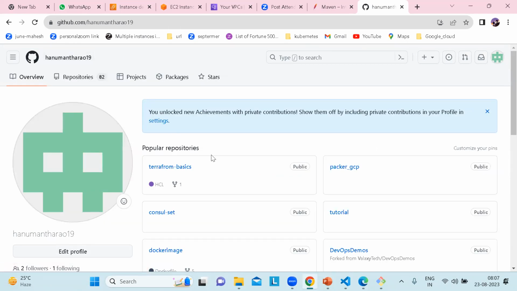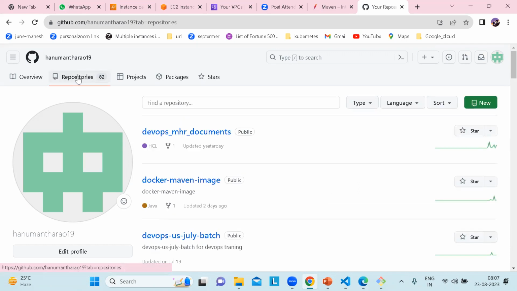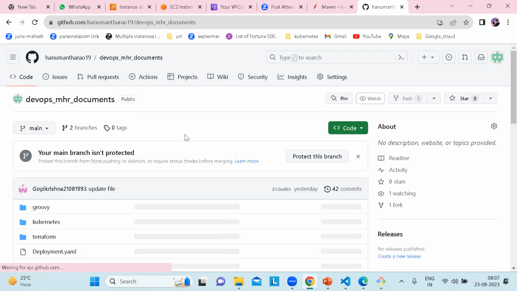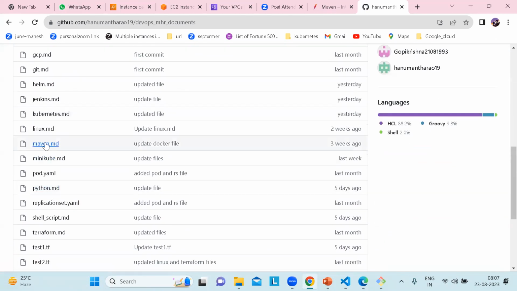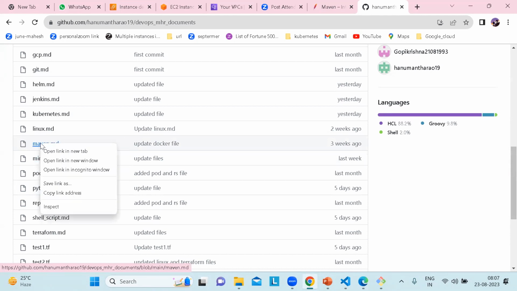In our GitHub repository, I have Maven related things we need to remember for the interview. What are they asking about Maven questions, and how much depth do we need to prepare? If you take each concept, so much depth is required for each. For Maven, how much depth we need to read, already in our documents we have a maven.md also. You can go through it, the basic stuff which I have explained as of now.